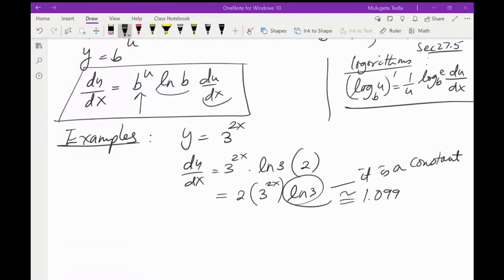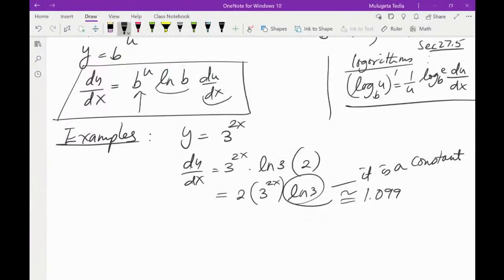No, ln is the log of a function to the base e. e is a number, 2.72. Okay, the base e, not base 10. Base 10 is when we have a log, the common logarithm. When it's ln, it must be base e, where e is a constant, approximately equal to 2.72.